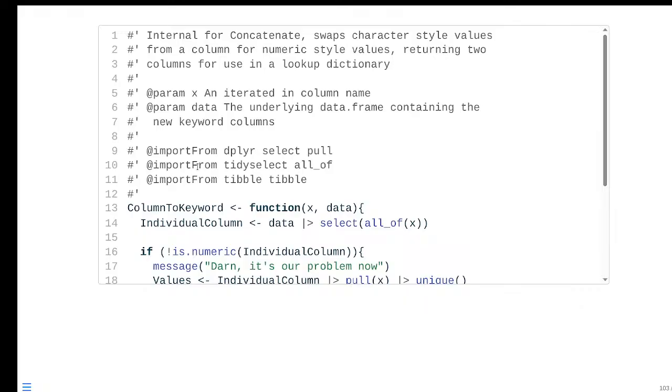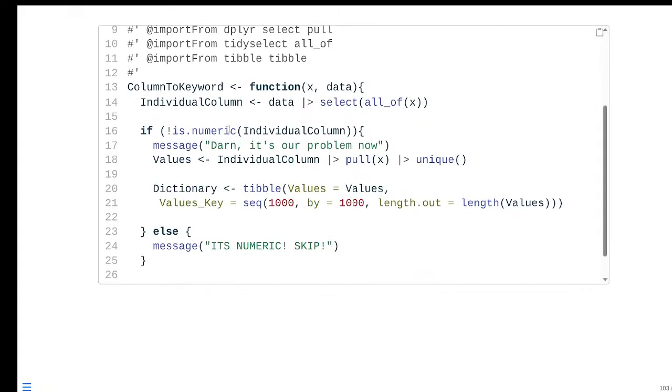So what this is going to look like is once this conditional statement is satisfied, and we retrieve out the unique values that are present for that particular column, we're creating this new tibble where we're putting in, in this case, those 3 unique values for names. And then for each of those, we're creating unique numbers to correspond to them. Basically, we're running the seq function, which is sequence, starting at 1,000, increasing by 1,000, out however many times. In this case, length of values is the length of three. So the values would be 1,000, 2,000, 3,000, respectively.